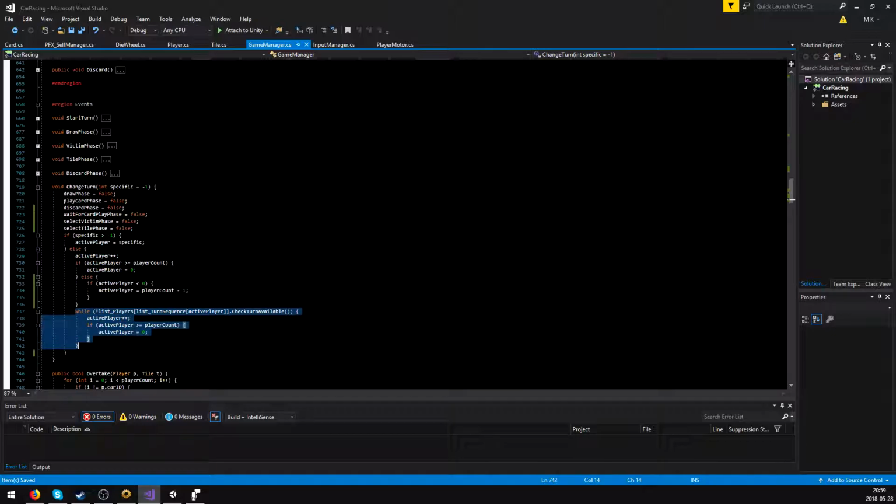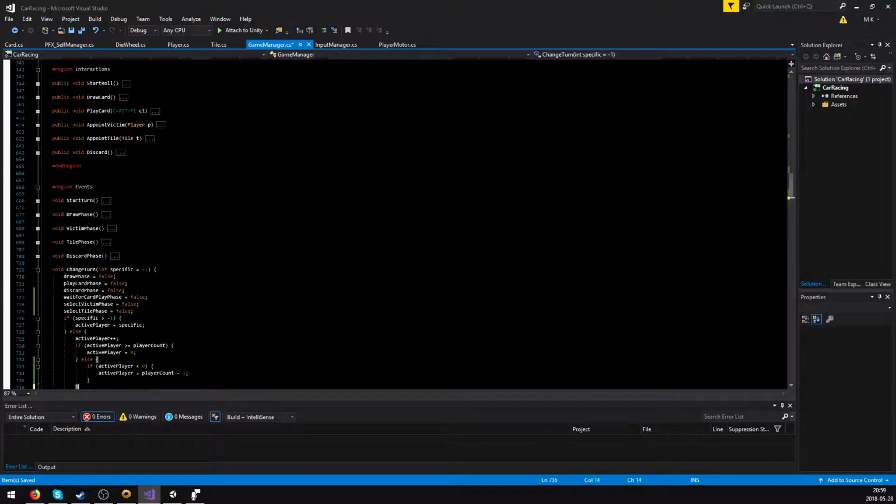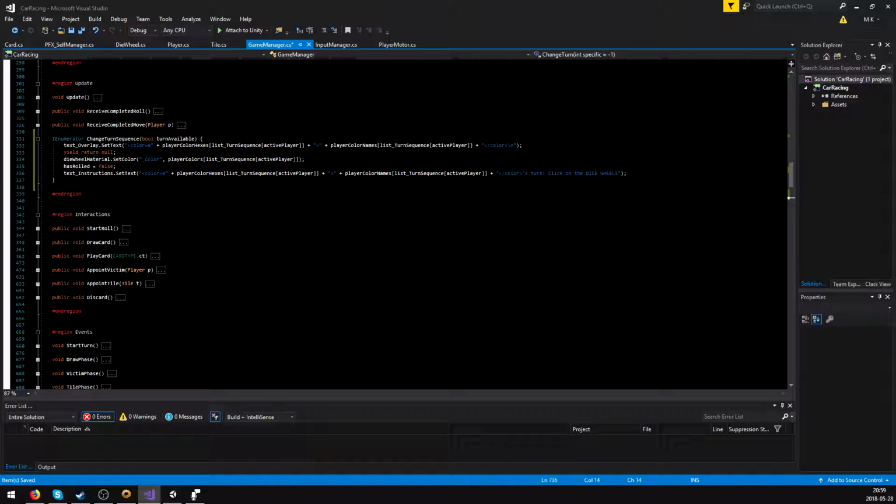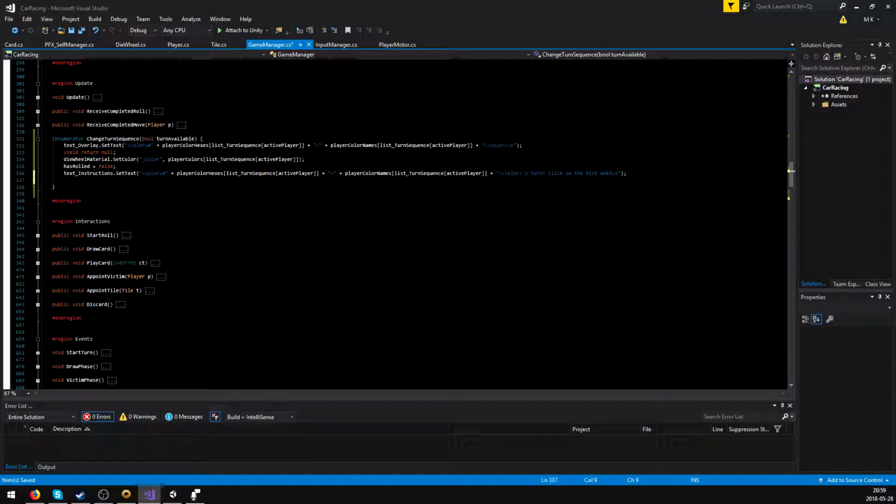Now this while here needs to go, and so we are going to simply remove it, but we are going to take this, go cut, delete, and paste it here for now.